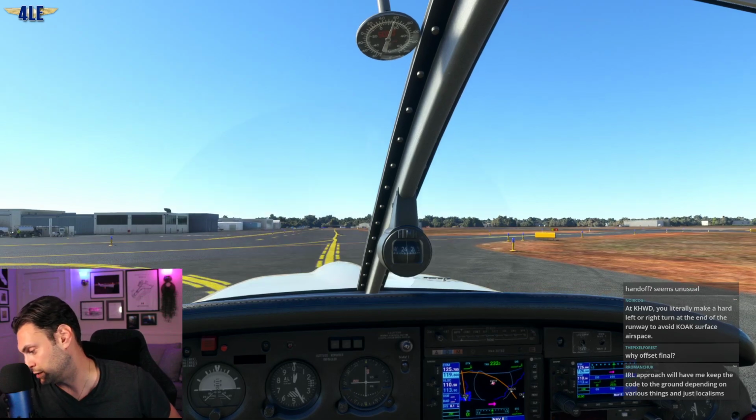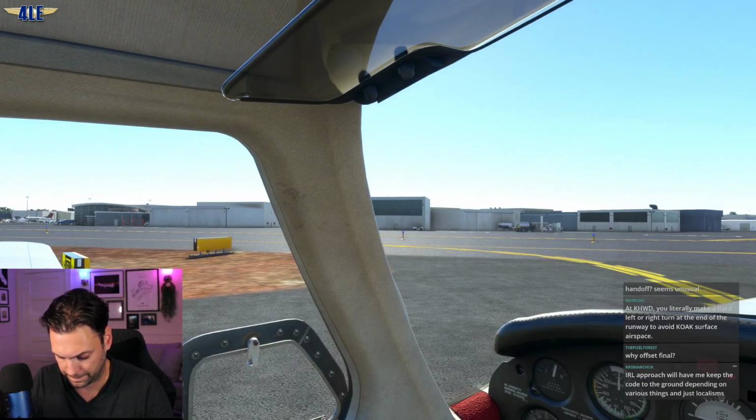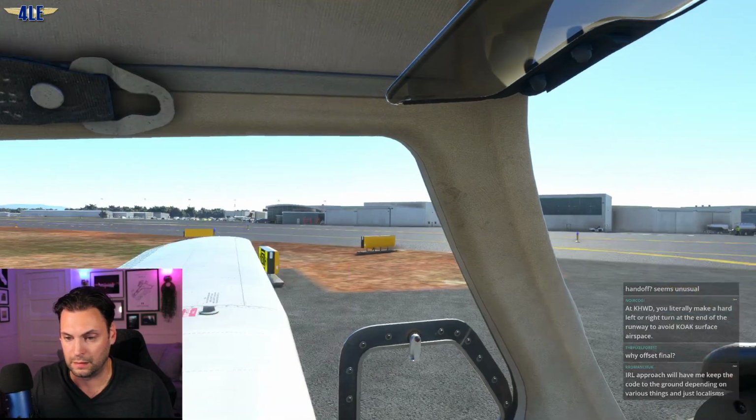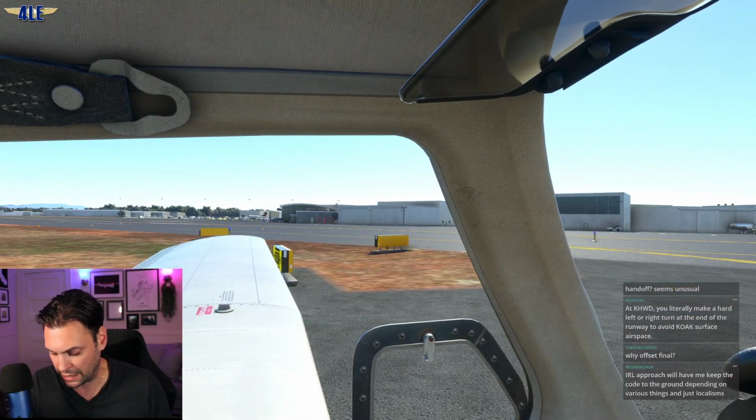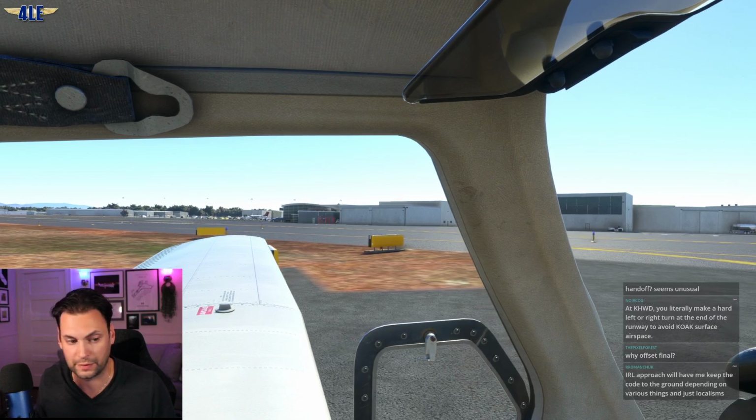Okay, let's get the strobe coming off there. Montgomery Ground, Tower, Cherokee 83364, cleared 28 left at Gulf 1, taxi to the restaurant. 33364, roger, taxi to the ramp via Hotel. Ramp by Hotel, we'll stay with you, Cherokee 83364.